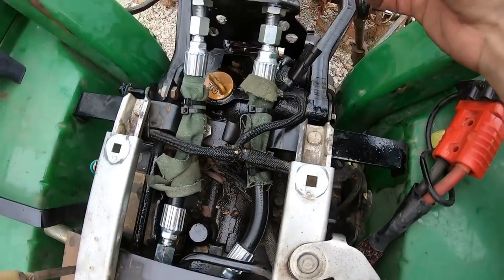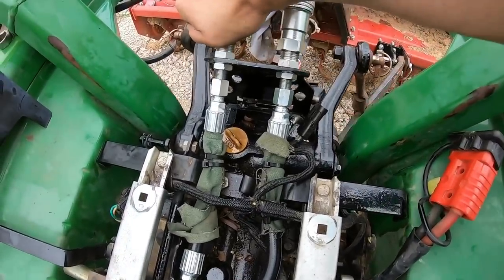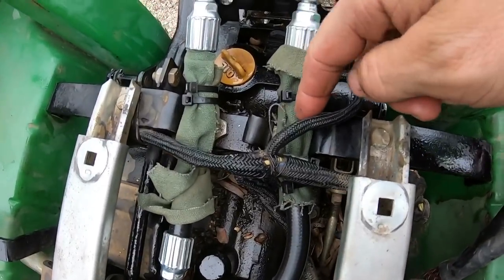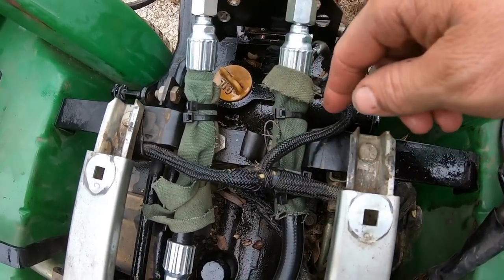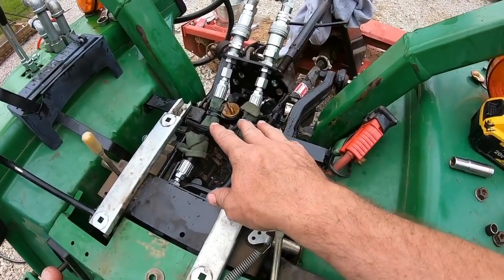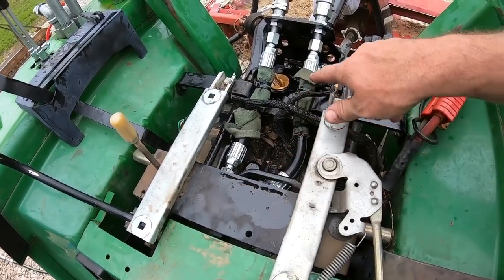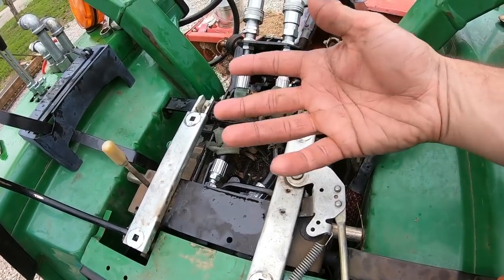So here's the final answer for under the seat. Looks good, everything's really good and secure and snug down and tight. I wrapped where it goes through this frame with double canvas. If a fellow wanted to, and if these ever blow or we ever have problems with them, I think I will take the time. The OEM kit was hard lines that came up, but I didn't really want to mess with that, and I've never really messed with hard lines.